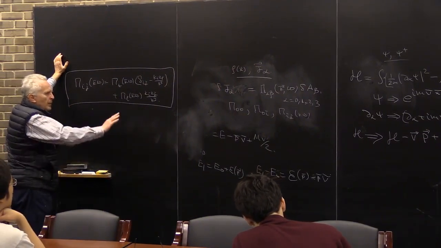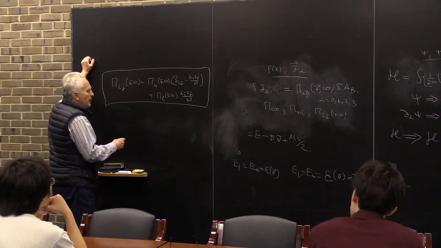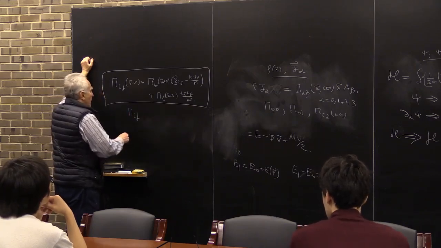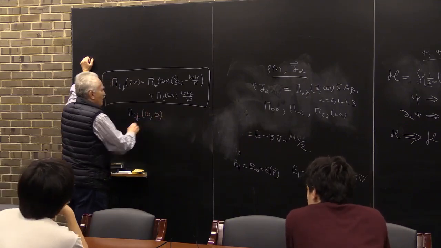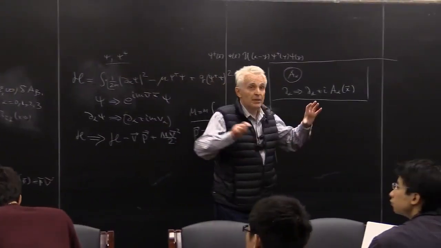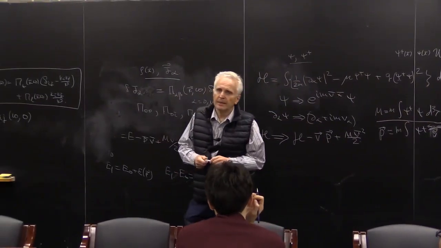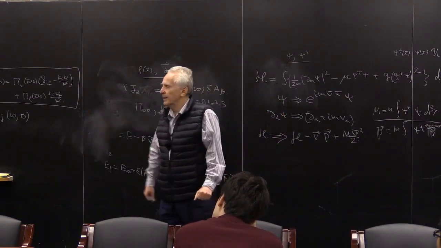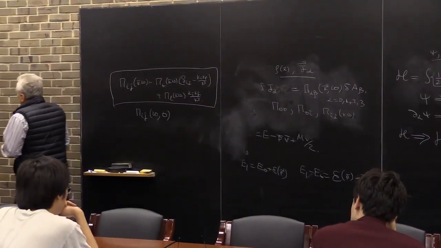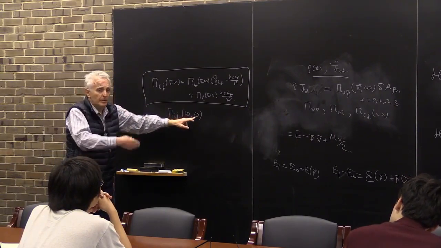First of all, we assume that we have a perfect translation invariance. And I claim that it is possible to derive some very general expression for pi ij at omega and 0. Try to think what kind of reaction. Imagine you have a box with electrons, an infinite box, so you have translation symmetry. And you apply an electric field, which is, well, time dependent in general, but homogeneous. That's k equals 0, which corresponds to homogeneous fields.